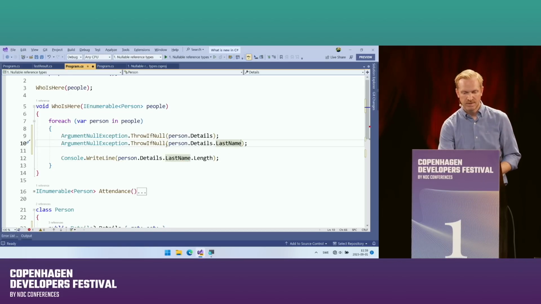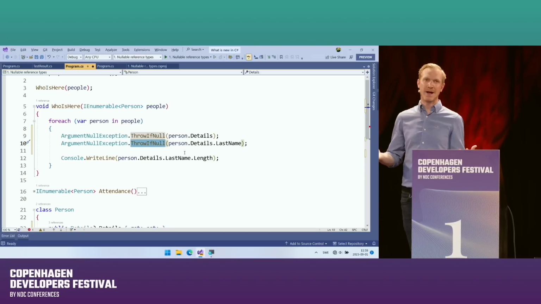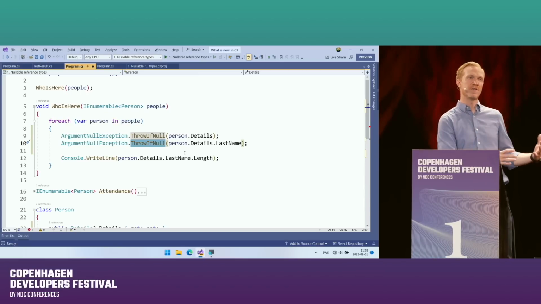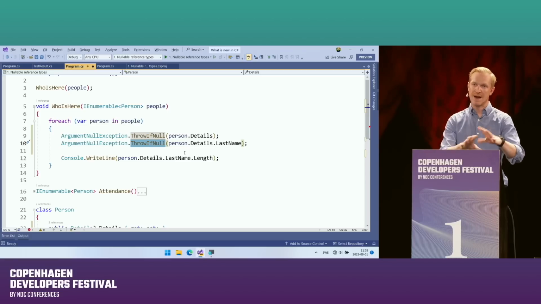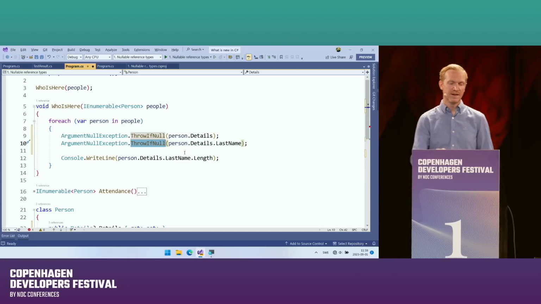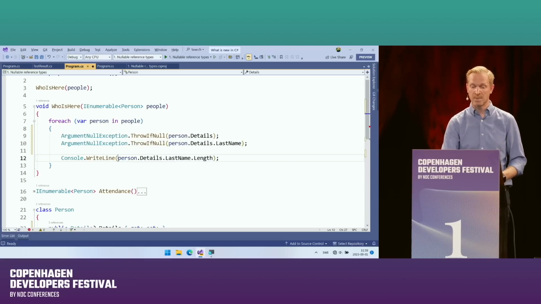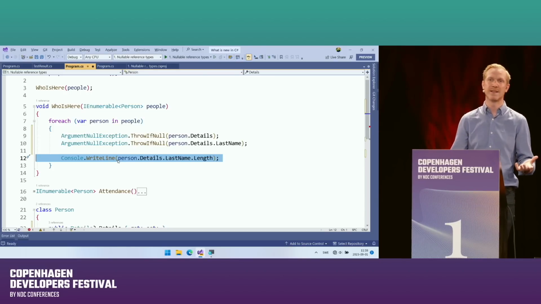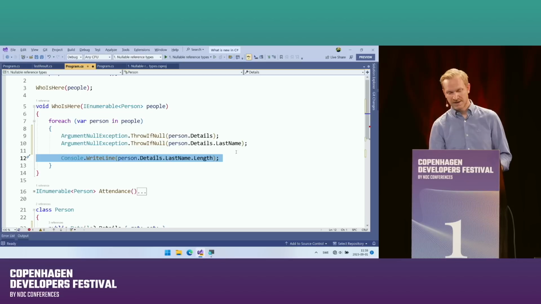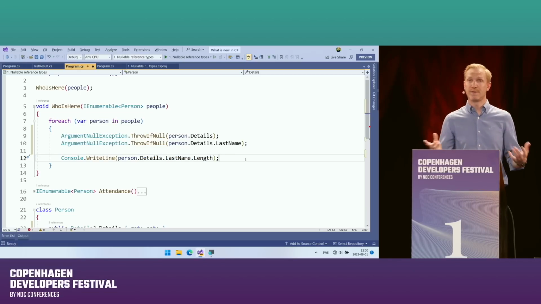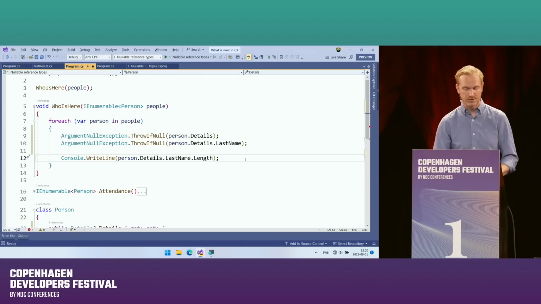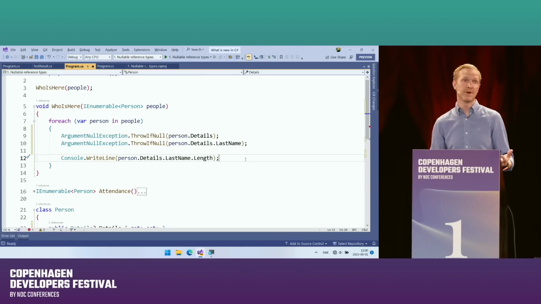This method that checks if it's null or not, how can the compiler know that it's performed a null check? How does it know that? There's an attribute used on this method to indicate to whoever's now using this and to the compiler that if this throws an exception, you won't be coming to the next line, and I promise that it's not null. Obviously, we can trick the compiler into thinking that we've performed a null check, but that kind of defeats the purpose. So it's very flexible, and it's a really great way for us to try to avoid these null reference exceptions. And with the required keyword added in C# 11, this became kind of complete.